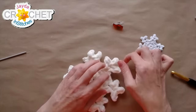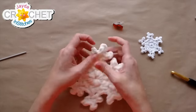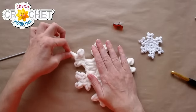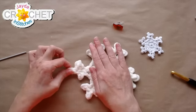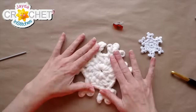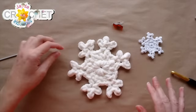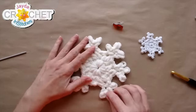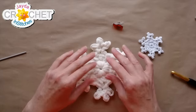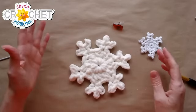There's my first arm, my second arm — I'm going to pull up on those little stitches to make that arm stand up. Arm number three, arm number four, arm number five, and arm number six. Now I would not block this with steam or anything because it's polyester and I wouldn't want it to melt, but honestly I don't think it needs it. It's stiff enough that if it's hanging flat against the window it'll be just fine — there's enough weight that it'll keep its shape.